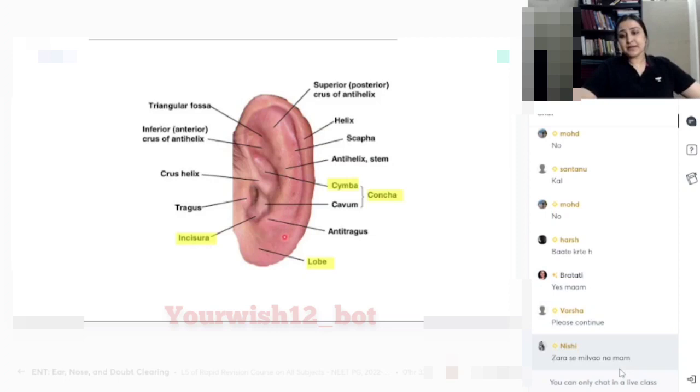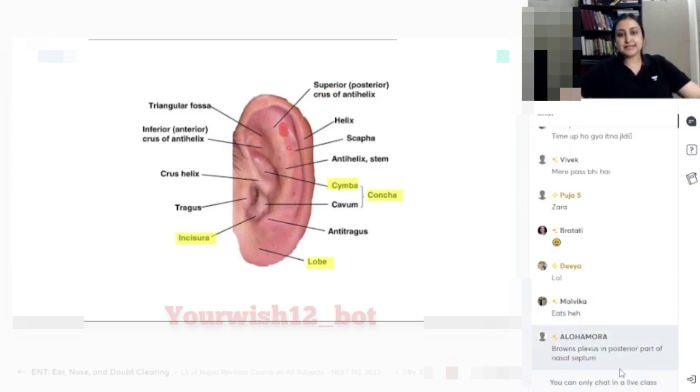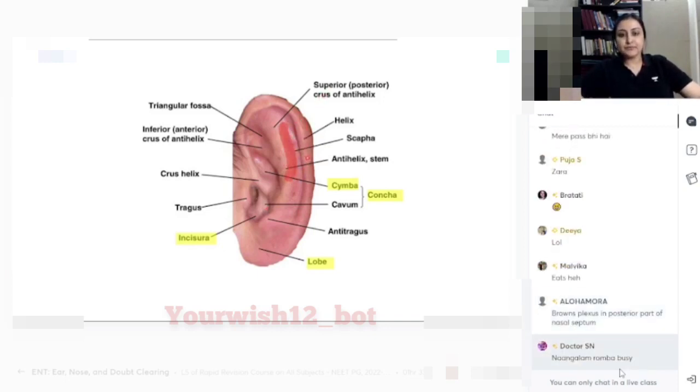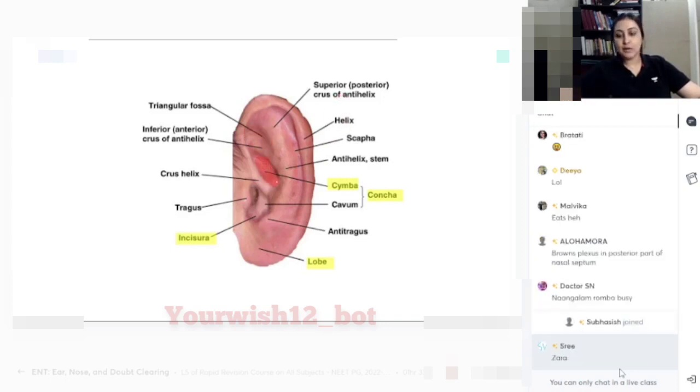सो दिस इज योर आउटर ईयर्स. अपने एक एक कान तो देखा ही होगा. सो व्हाट इज दिस, यहाँ पे दिस इज हीलिक्स. सो दिस इज द हीलिक्स, दिस इज द एंटी हीलिक्स. ओके, फिर यहाँ पे कुछ चीजें पता होना चाहिए. दिस इज द ट्रायंगुलर फॉसा. यू ऑल हैव अ फॉसा हियर, ट्रायंगुलर फॉसा. दिस इज सिम्बा कॉन्का. व्हाट इज द इंपॉर्टेंस ऑफ सिम्बा कॉन्का?